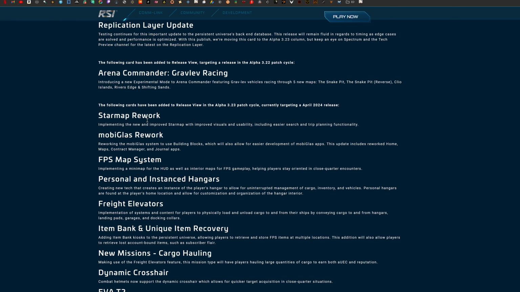Alright, number 1, star map rework. Implementing the new and improved star map with improved visuals and usability, including easier search. And, listen to this, trip planning functionality. Oh my god! New star map. We've been waiting for this for how long?